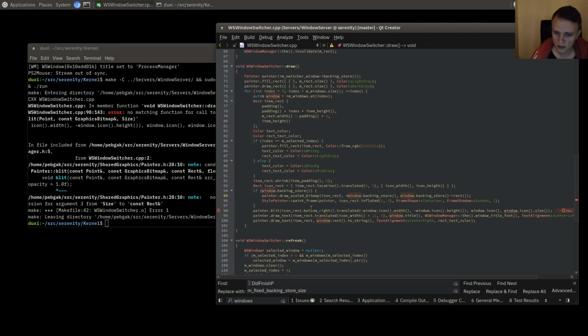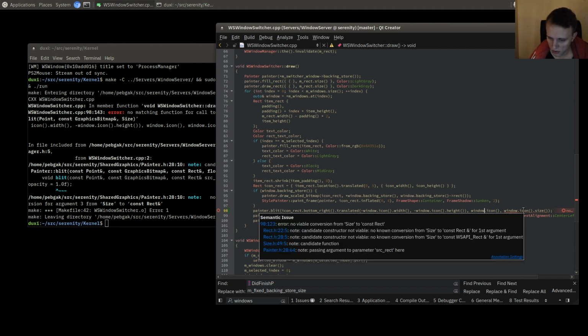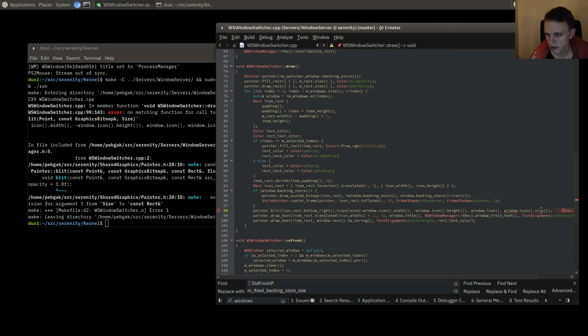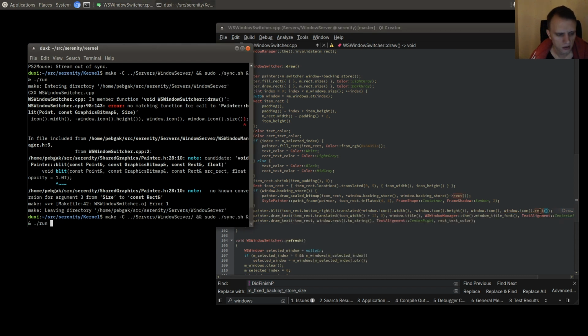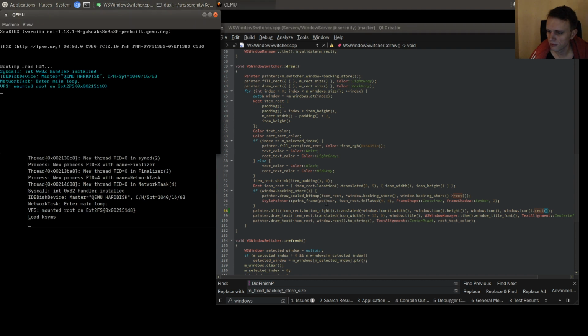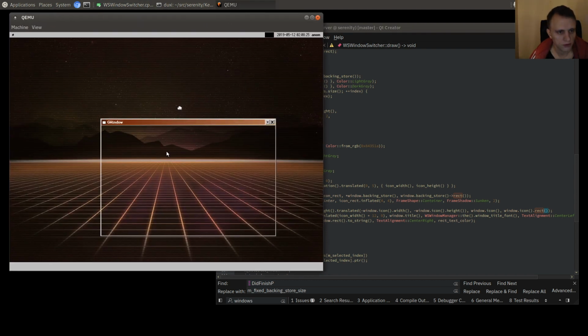And why did I even think that would compile? What is wrong with this type? Oh, it wants a rect. Right. I always forget. Okay.